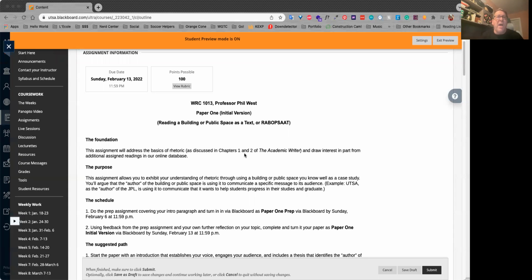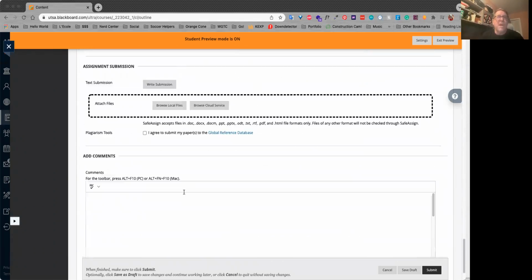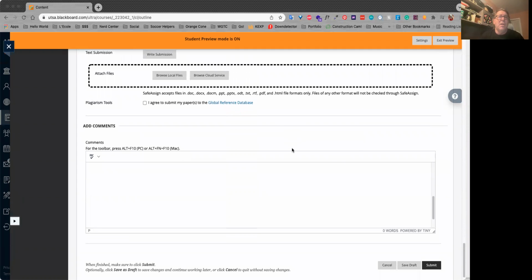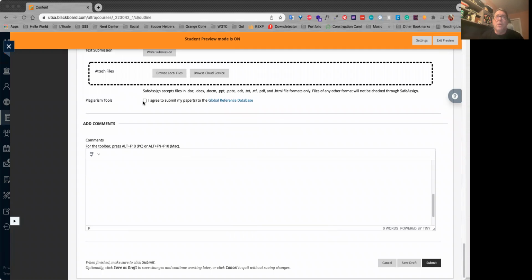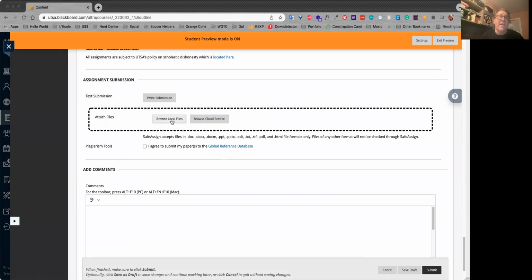There will be a display of the information on the assignment, but you actually need to click on it in order to be able to turn it in. And again, you agree to submit your paper to the global reference database because we are utilizing that this semester. And then you'll typically want to attach your file.